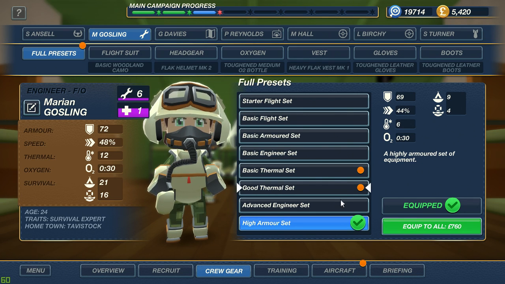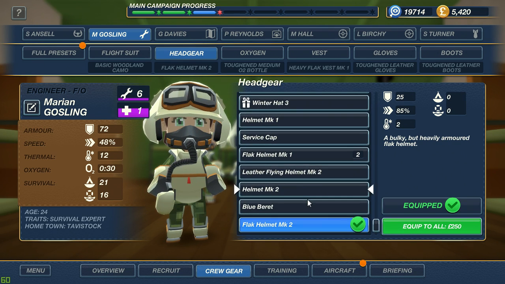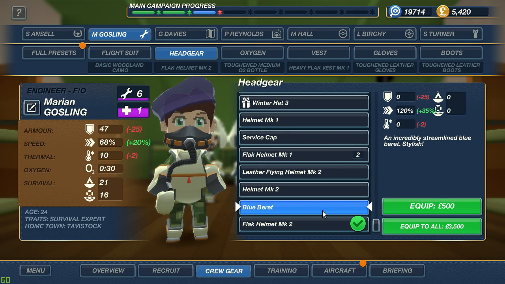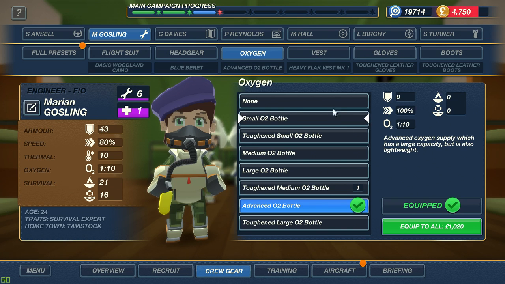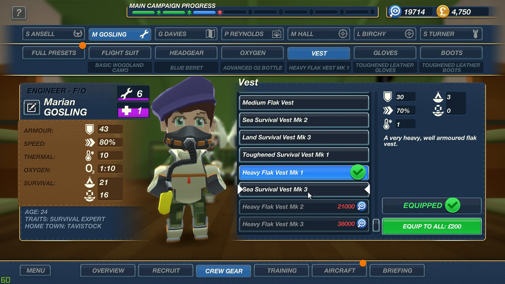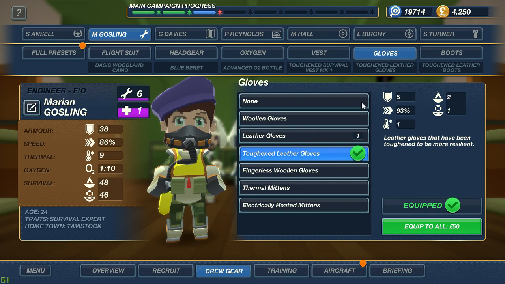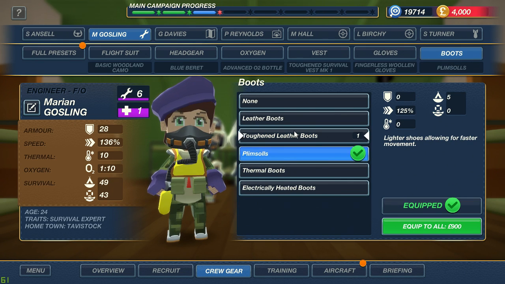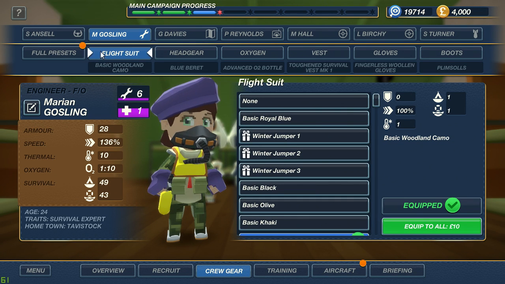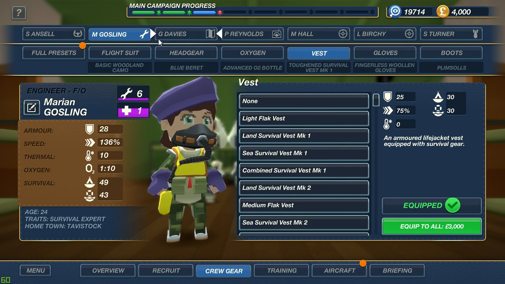Okay, so our engineer is not dressed the way I want her to be dressed. So we're gonna give her the winter jumper. We're gonna give her the blue beret. She's gonna need the oxygen tank, but the advanced one. And in terms of survival, I think we're gonna go with the toughened survival vest. And for speed, we're gonna give her the woolen gloves and the boots. Quick boots for her. And let's see, what else can I do here? That's it, I think.